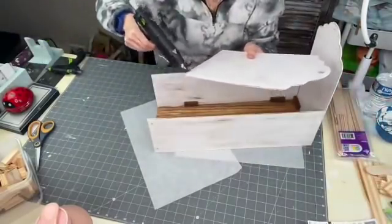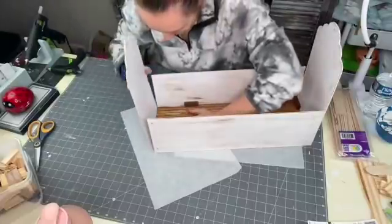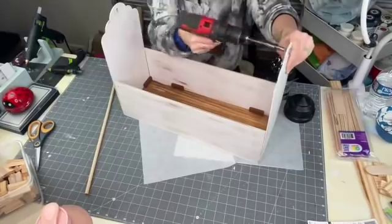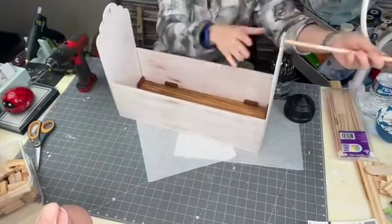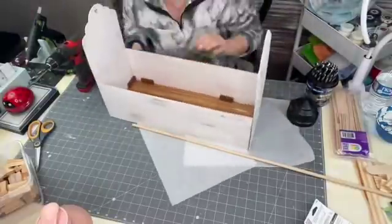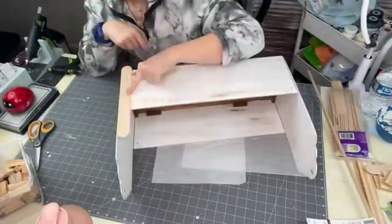Now, Favi actually uses a Dollar Tree sign for the base as well. So make sure you check out her video. All right, of course, the wooden dowel I chose to use was too big, so I had to drill holes, so keep that in mind depending on what size dowel you're using.